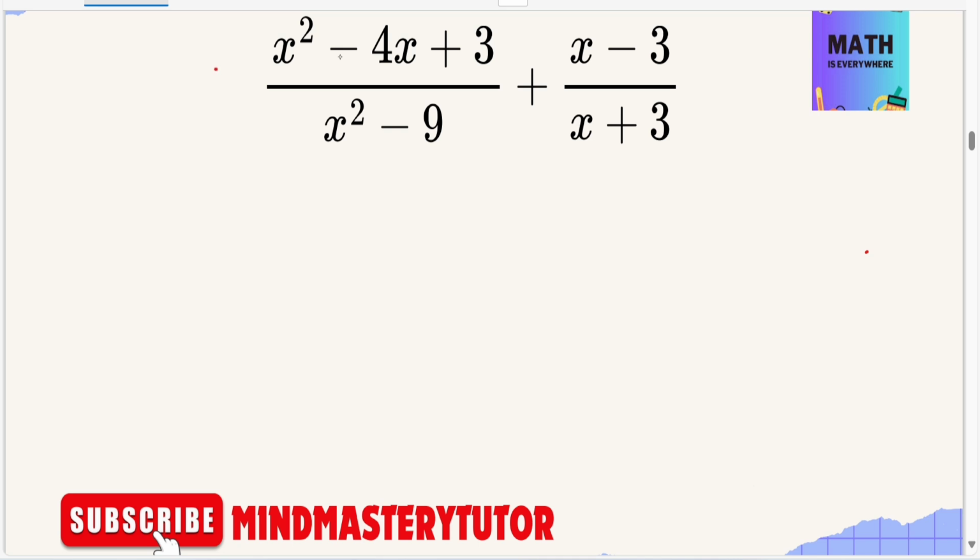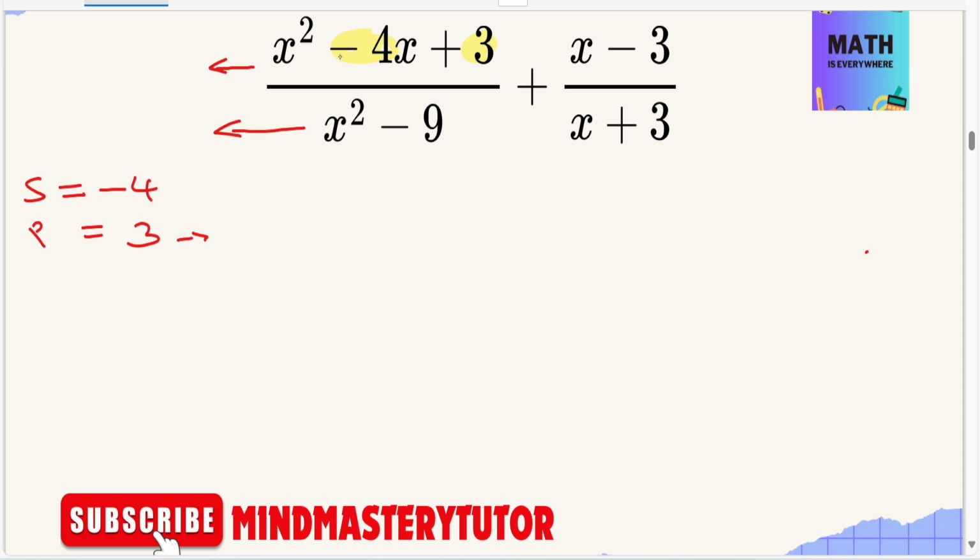So utafanya, okay, tutafactorize hii pia. So tukifactorize hii lazima tujue sum ya ukifactorize ile numerator ya x squared minus 4x plus 3, sum yetu ni negative 4, product yetu ni positive 3. So ukiona hata nikihighlight hapa ni negative 4 na positive 3. Sawa mpaka hapo. So which are the two numbers ambao nikiadd itanipa negative 4 na nikimultiply itanipa 3.